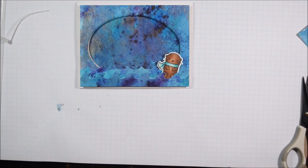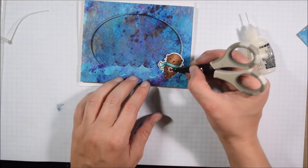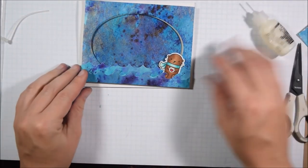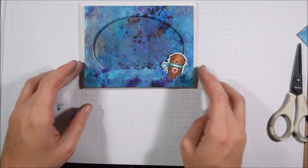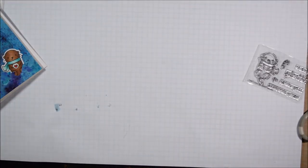I had colored up a bunch of the winter otters one day when I was trying to relax — I like to color up a bunch of images at once. That's why I was able to create more than one card. If you go through the trouble of figuring out what color you like on an animal, you're going to color a few of them. Usually in a stamp set there'll be multiples, so when you find a color you like you can color all of them. With the Lawn Fawn set there's just the one otter, so I just colored him a few times, but there are other Lawn Fawn sets with additional otters as well.